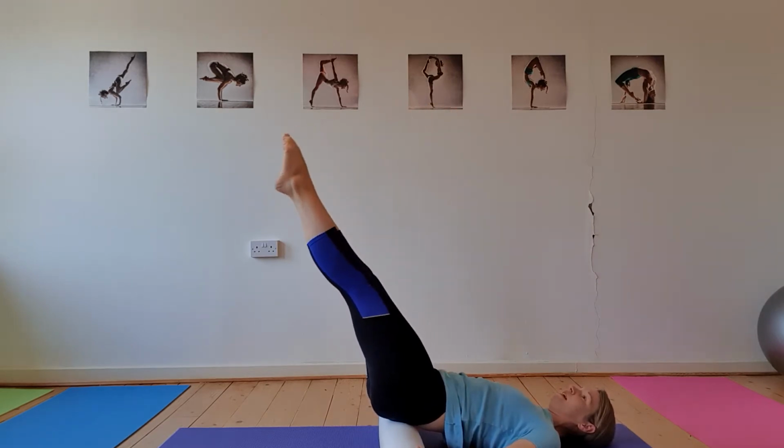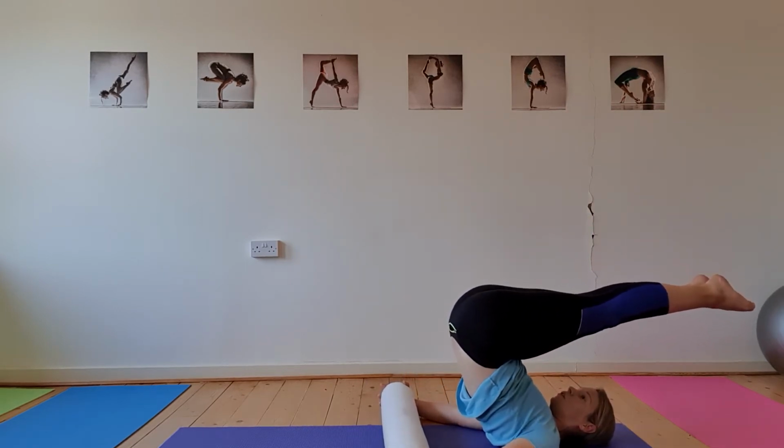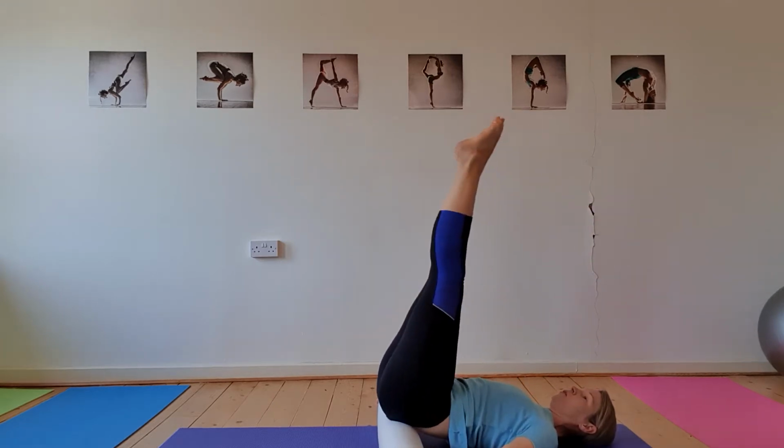1 more. Inhale, lower the legs. Exhale, lift the hips and reach the feet back and hold it there. Breathe in, and then exhale to slowly bring yourself all the way back down.